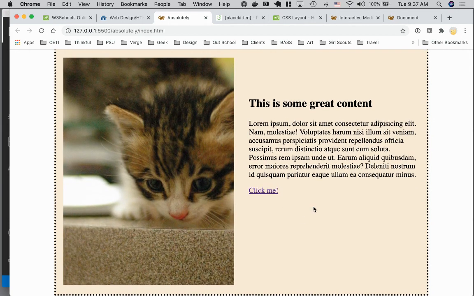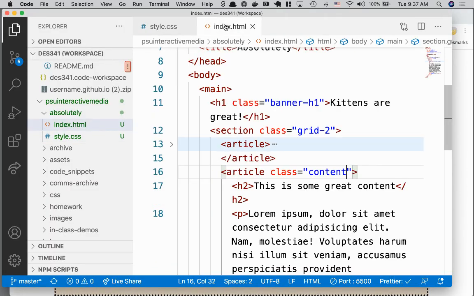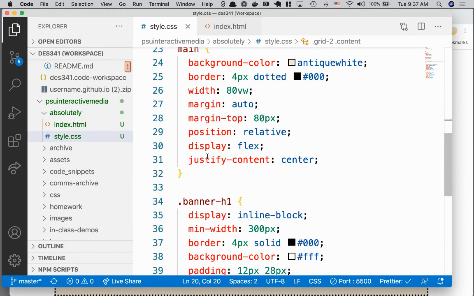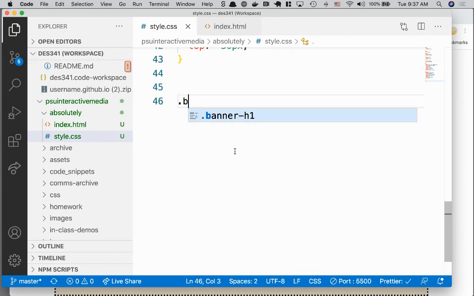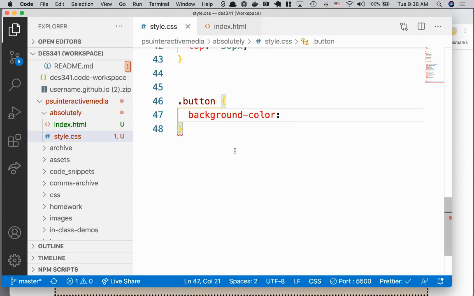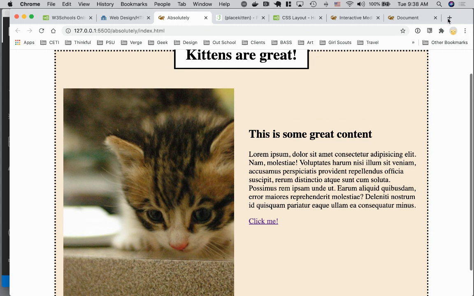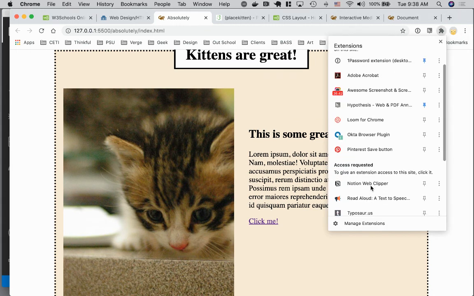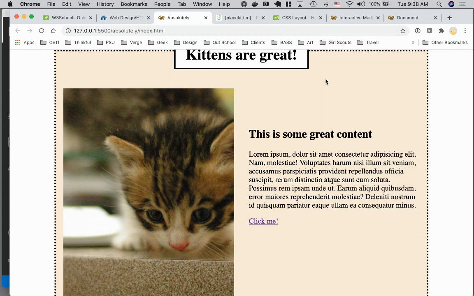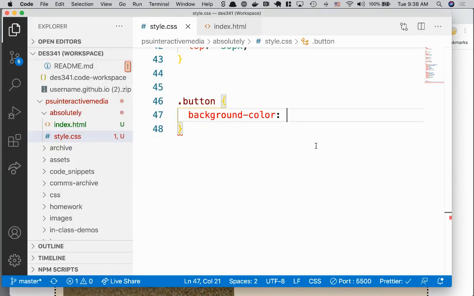Okay, one more thing before I close. Let's kind of style this button really quick. So as you remember, at the bottom, I have a class called button. So let's make a button style, I'll just put it at the bottom. Okay, so dot button for my button class. I want to give it a background color. Sometimes I have an eyedropper tool. Let's see if my eyedropper tool is working. I kind of had trouble with it. No, I don't have it installed. Okay. I'll just randomly pick a color, I guess.